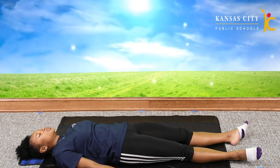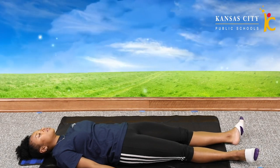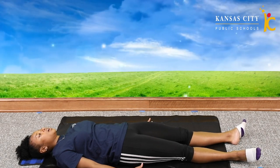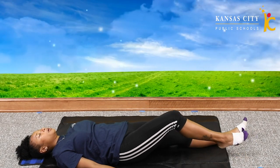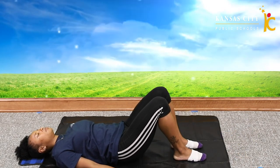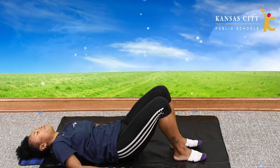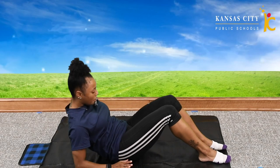If your eyes are closed, you can go ahead and open your eyes. Wiggle your toes, kind of wake everything back up. Wiggle your fingers. I want you to bend your knees first. Slowly bend your elbows to get yourself up. Slowly come up.